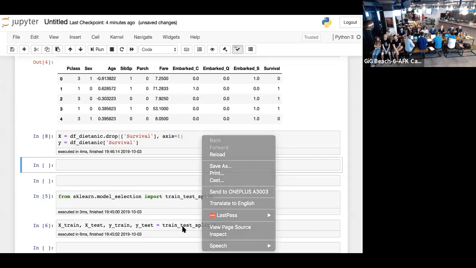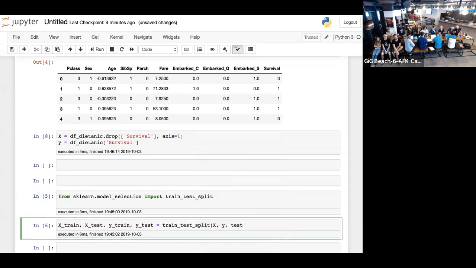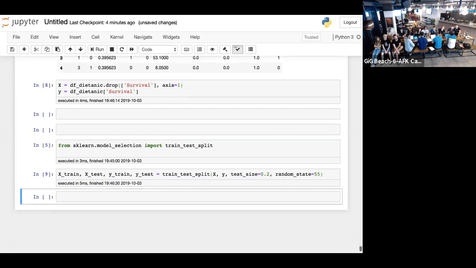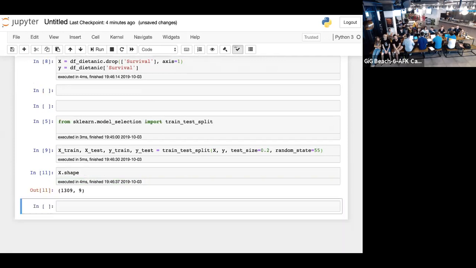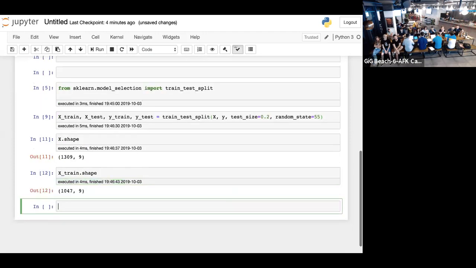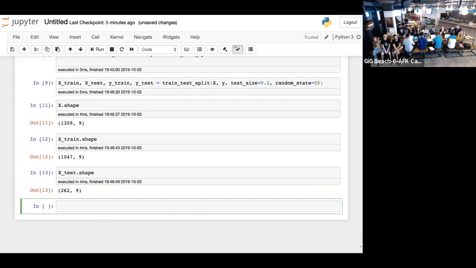Now it's just a matter of test size equals 20% and random state. The reason why I'm using random state is that you will get the same results as I am. So once again, my X.shape is 1309, my X_train.shape is 1047, and my X_test.shape is 262. Okay, everyone has this code now? If anyone has a problem, just raise your hand and we'll go over it. Cool. All right.